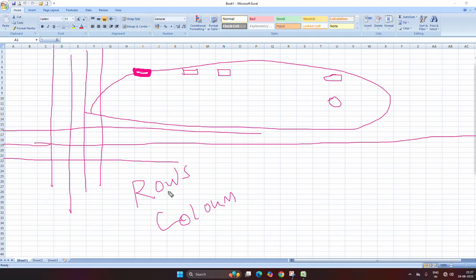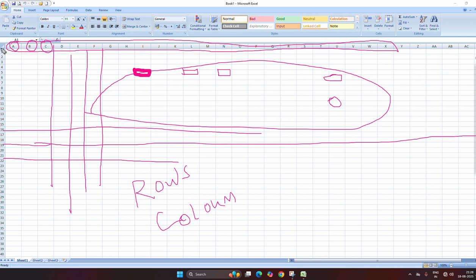For the identification of the rows and columns, we have column headers. Where the alphabets are located, each alphabet represents a column, and where the numbers 1, 2, 3, 4, 5, 6 are, these are all rows.